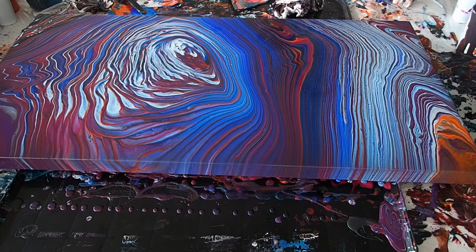I'll just check. There's a couple of things that could be air bubbles, so I'll just quickly. Don't really want to bring up the cells, so it has already. Okay.